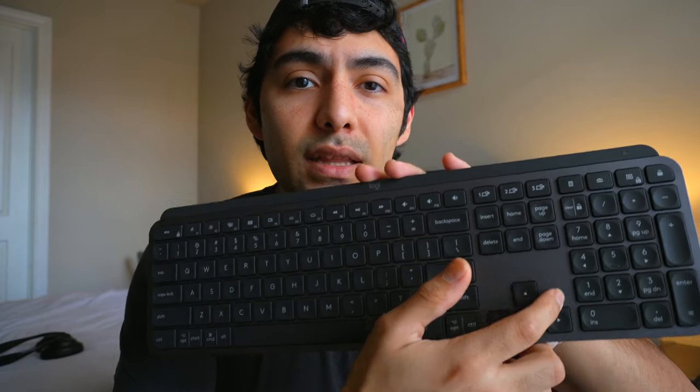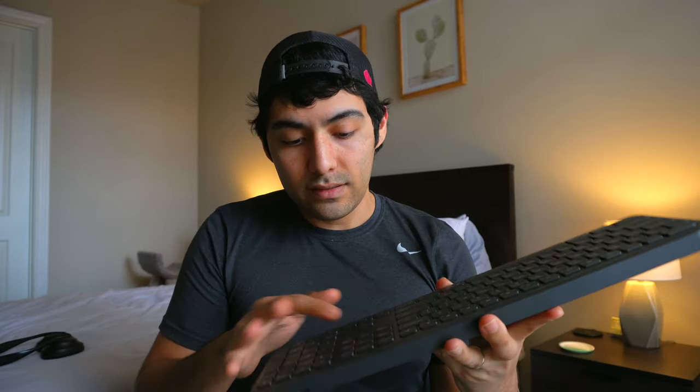The finish is really great as well. I will say, the finish on this keyboard is different from the Mac-only version. When I was looking at this online, I thought the finish would be like an aluminum, but it's actually like a brushed plastic. It's not metal — it's plastic. And again, that's not necessarily a deal-breaker for me. It looks nice, it kind of fits the aesthetic of my work area. But if that's a deal-breaker for you, that's why I'm pointing it out. For me, it wasn't that much of a deal-breaker.